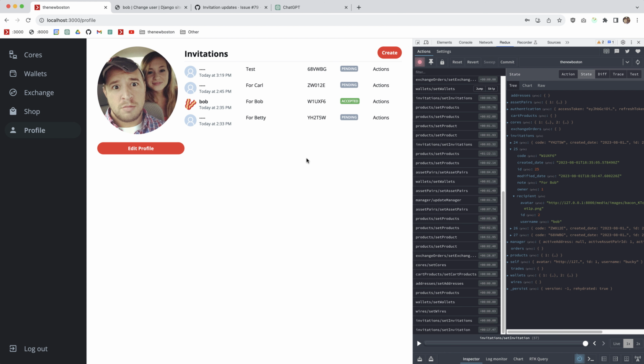All right. So now one of the last things we have to do is fill out these actions right here. And again, what we allow is for the editing of these notes right here. Also, we allow for any invitation that has not yet been accepted to be deleted. So what we are going to do is this. Let's, okay.